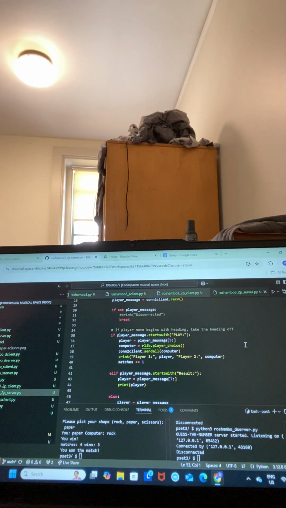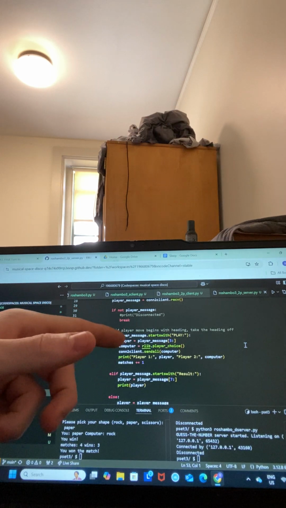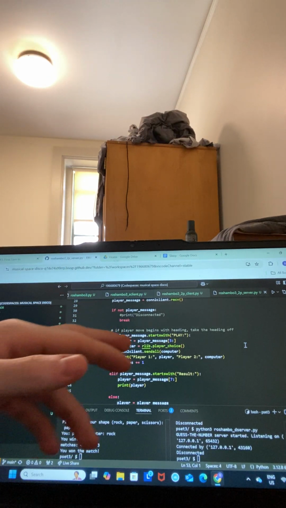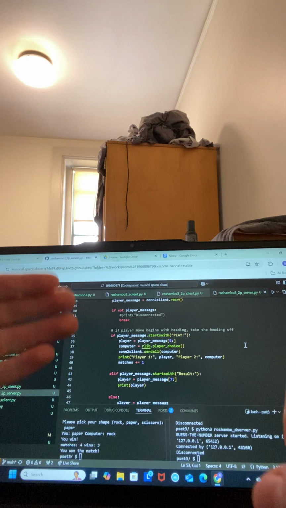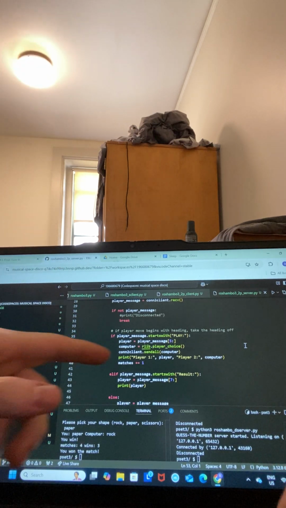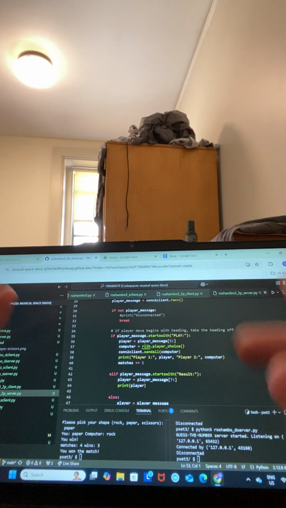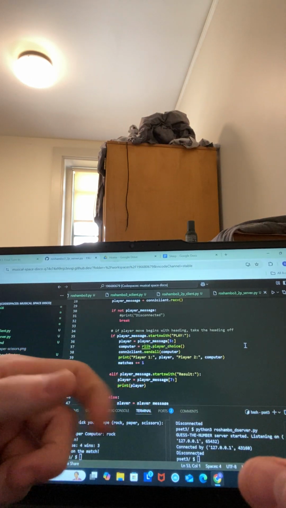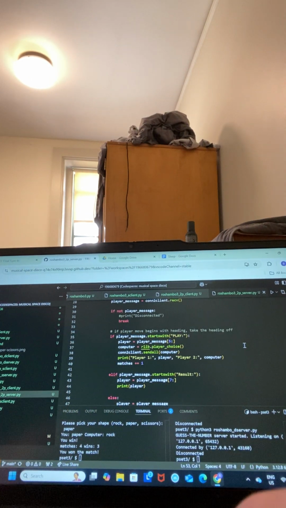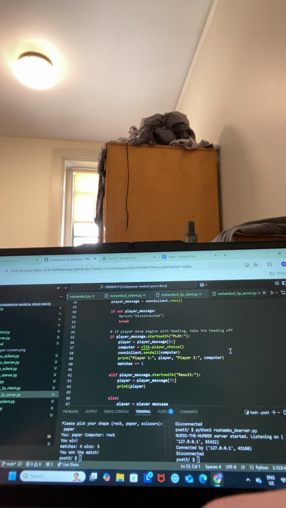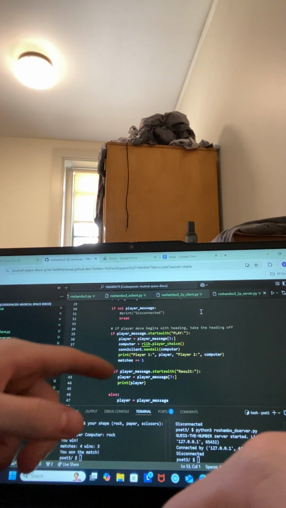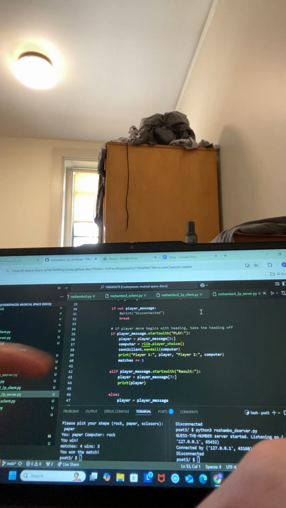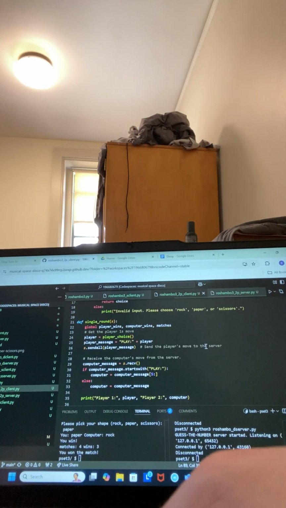So we have the player choice without the play on it, and we know we're playing a match or a round. The computer chooses its choice, which is just player 2 choosing its choice, and then it sends the computer choice back to the server. It makes sure it knows that we played a match, and it prints that, so it prints the same thing.